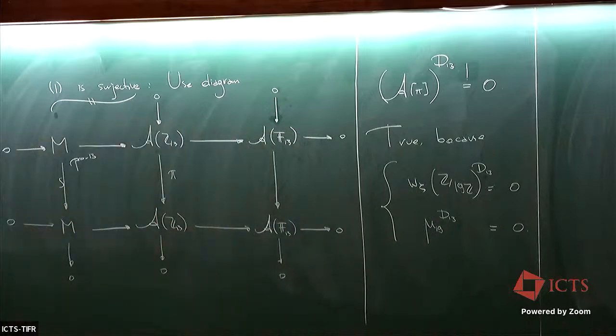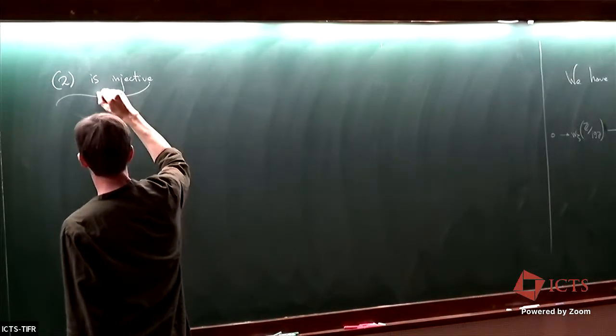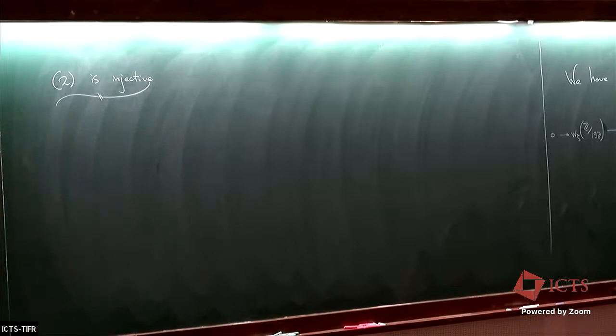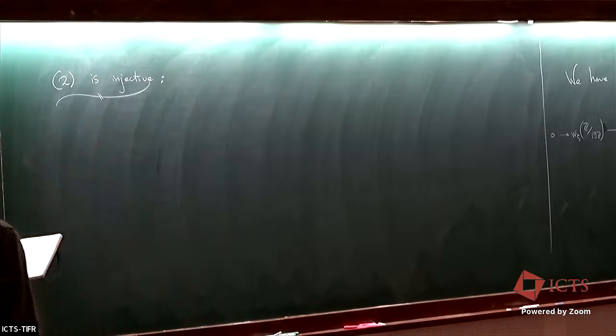Okay. So what we're left with is step 2. We have to show that this map 2 that we had in this diagram is injective. That's what we need to show. Again, the same ideas as for the 5 descent, but kind of on steroids, a little bit enhanced, but it's really the same core ideas, just using the filtration. That's the new step here. Okay, so 2 is injective.